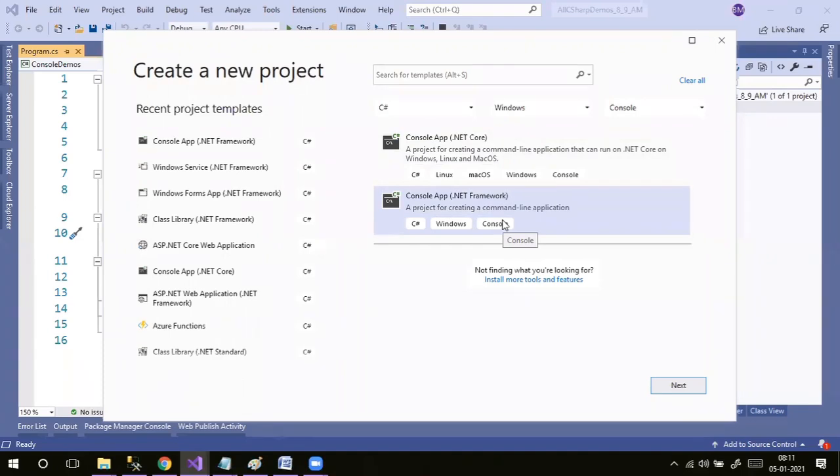As of now, the difference between these two is that the project structure is completely different. But language wise, both are the same. So how you write here, there also you can write. Language wise, no difference, only the project structure will be different. And other major differences are there, I will discuss later. So I selected the console app using .NET Framework.